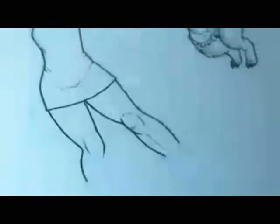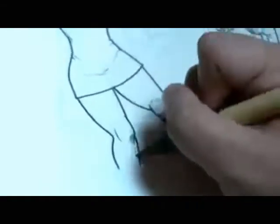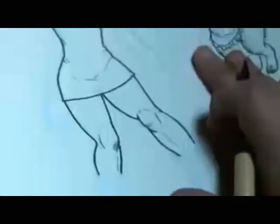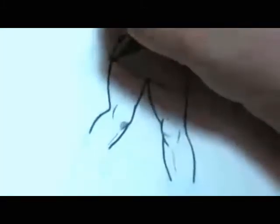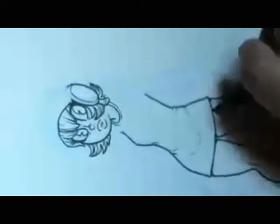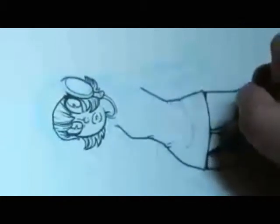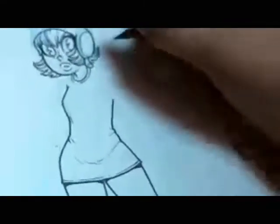Man, I've gotten to the point where I really like inking knees. There was a point for a long time where I hated knees because I just did not understand how they worked, but I really love detailing knees now. Knees and calves and shin bones, like legs basically. Oh, I just love drawing legs and hips and butts and boobs and hair and lots of hair and shoes. Though I do mess up her skates, but I was also in a hurry and I wasn't dwelling on my references too much.